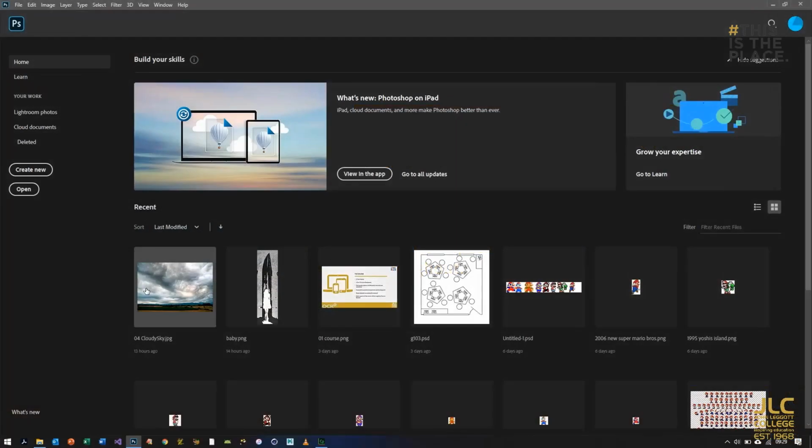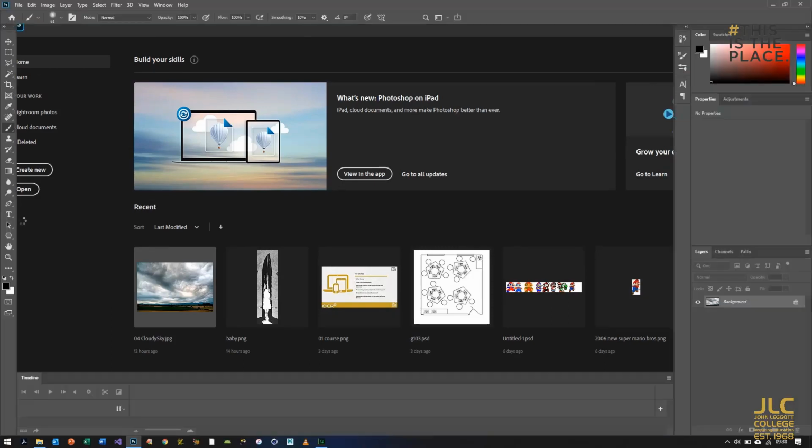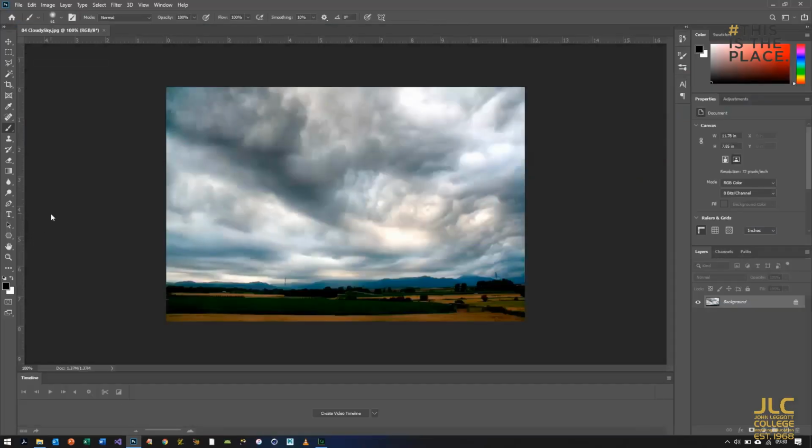Okay, so for this part of the filter session we are going to look at changing a fairly cloudy sky into more of a nighttime stormy sky, and we're going to look at adding some light into it afterwards as well. Okay, so I'll go through it at a reasonable pace so that you guys can stop and pause and rewind as you see fit.